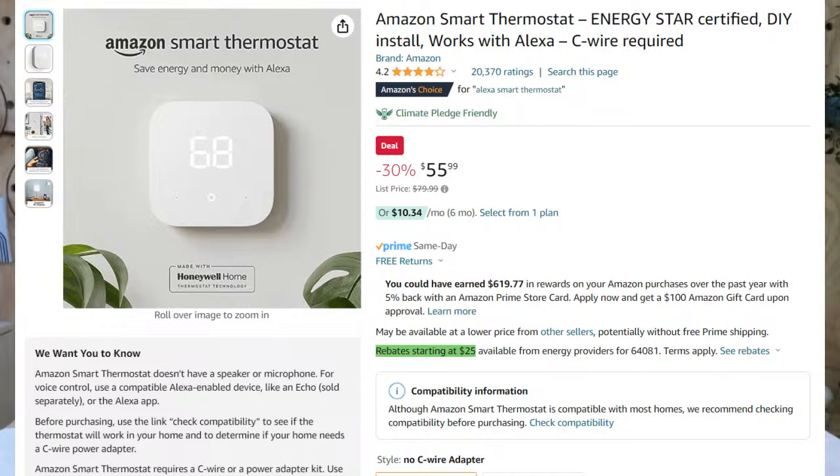Yes. Especially if you forget when you leave the house, you can just control it right there. That's my favorite part about it, because you can use your Alexa in your house and that's cool, but I really like that you have the app available to use on this as well, because I feel like I'm gone a lot. If you're someone who travels a lot, it's perfect for that.